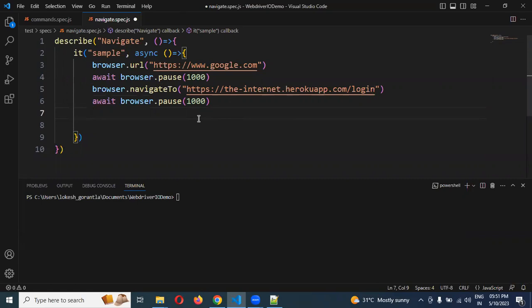First I'm going to use await browser.back.